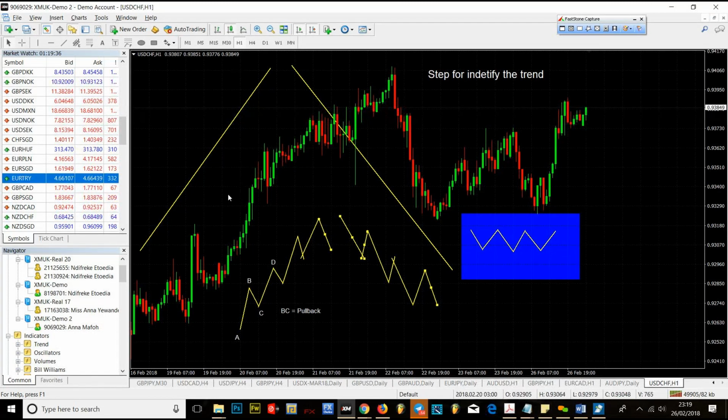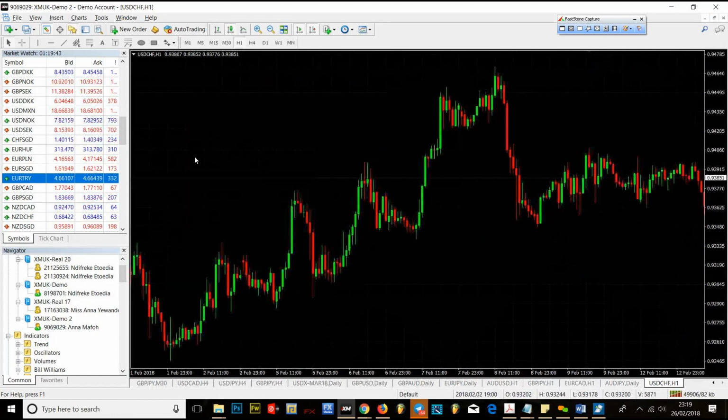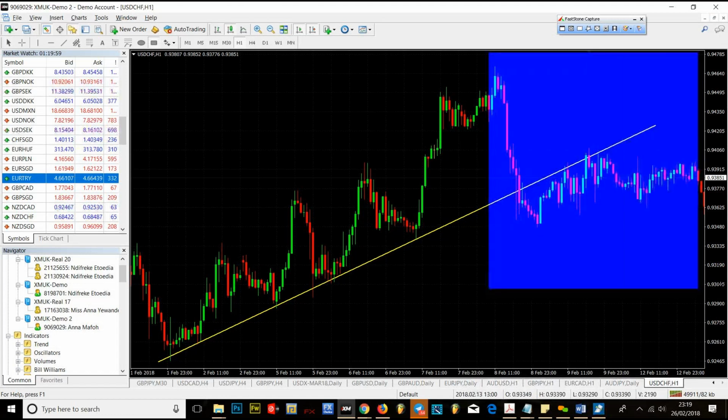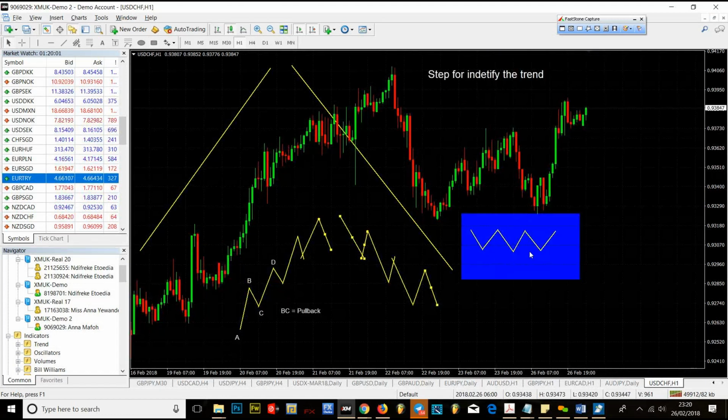So you want to identify your trend, and how do you identify your trend? Real simple. The same tool that you use to draw those other ones that I showed you, your trend line. You pick that up. If the market is below your trend line, use that trend line to draw where your market is at. Assuming we don't have this market yet.